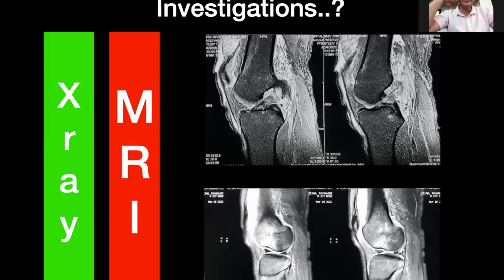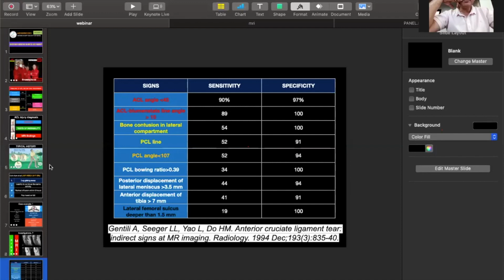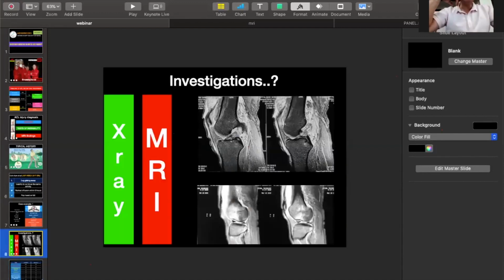There can be some diagnostic factors like Segond fractures, which were missed in the initial days. That can be found out. And sometimes even osteochondral lesions. Sometimes tunnel views are very important. So definitely X-rays are important even if they come late. So X-ray must be done, even if they come late.